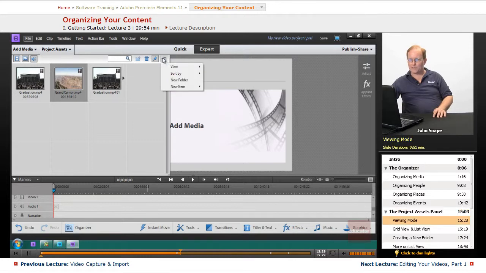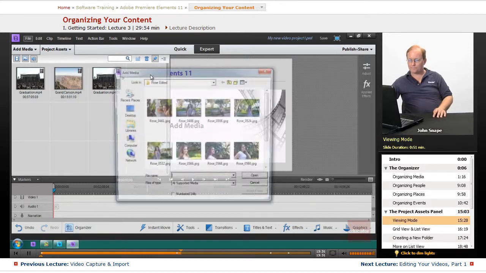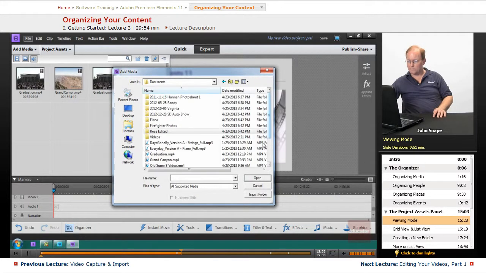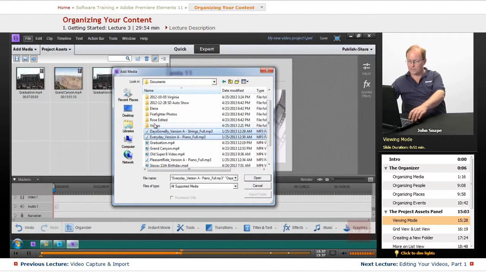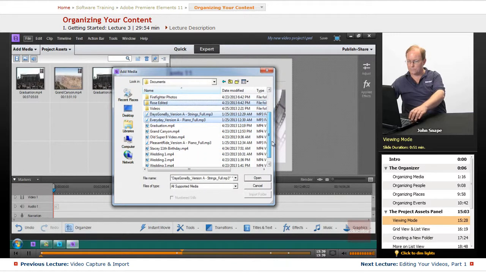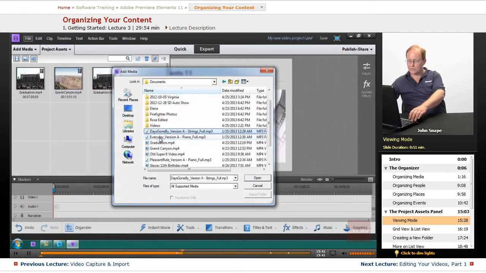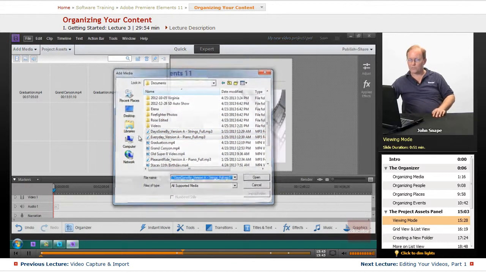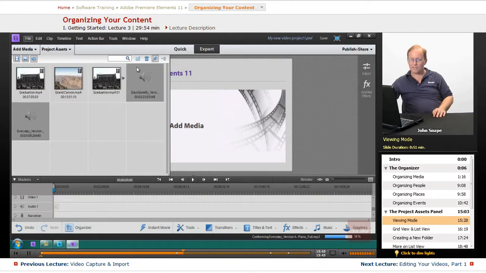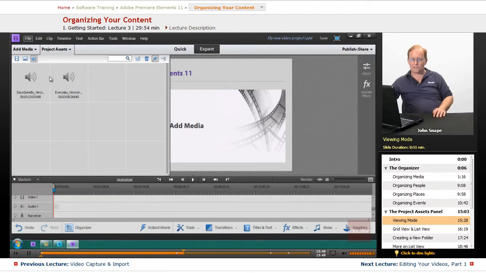So if I come in, let me import a couple songs, and we'll get the pictures. Well, let's just do a couple songs first. Let's open those. And now we have 2 songs in here. So if I want to turn off the videos and I just want to see the music, I can just click the little speaker icon.